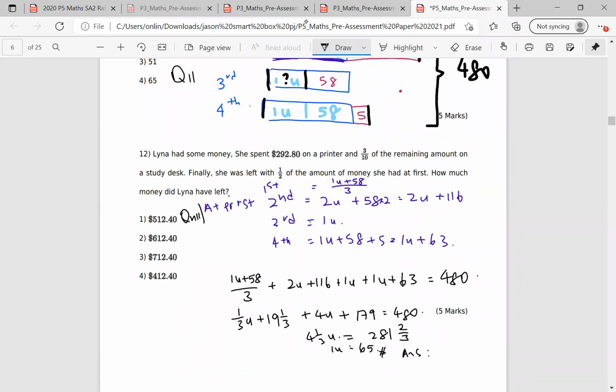So I hope that all of you are following the question. If there's still any further question, maybe you might want to slow down and look at the question again, and see whether you can understand it or not. If not, then you can private message us, and then we will do something similar again in a subsequent lesson.